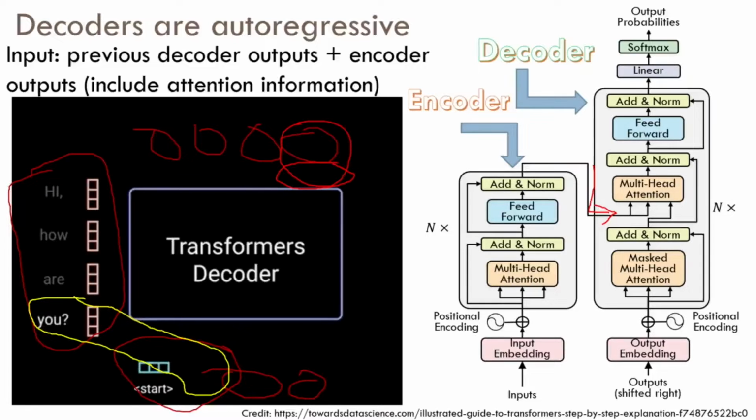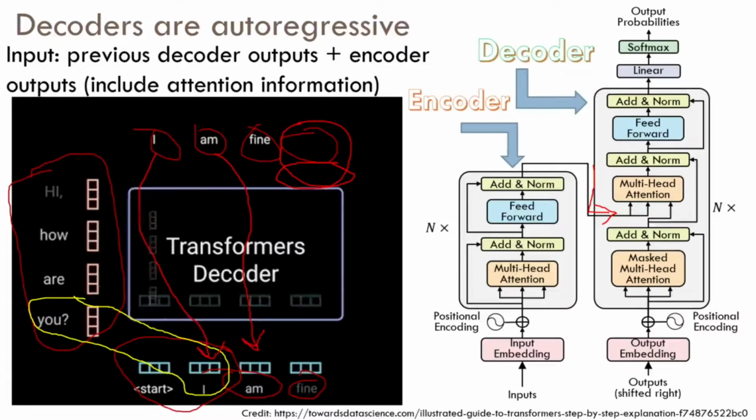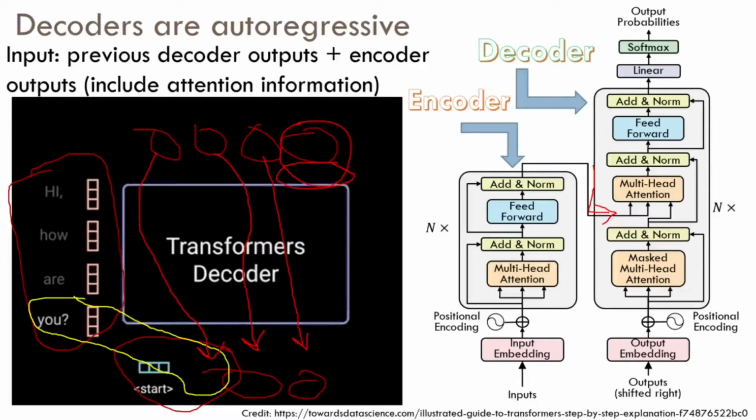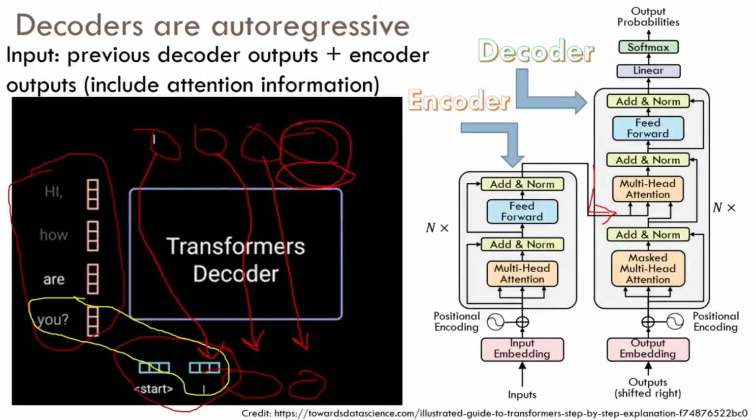They have special meaning. So when the transformer gets the input start, it produces I. Then in the next time step, it gets input I, that is, this input goes here, and it produces am. Then in the next time step, this am goes as input here, and it produces fine. And the last time fine goes as input here, and it produces the end of sentence token. So this is how the decoder works. I just want to bring this up: while they take the entire sentence as input at once, they produce output one word at a time.